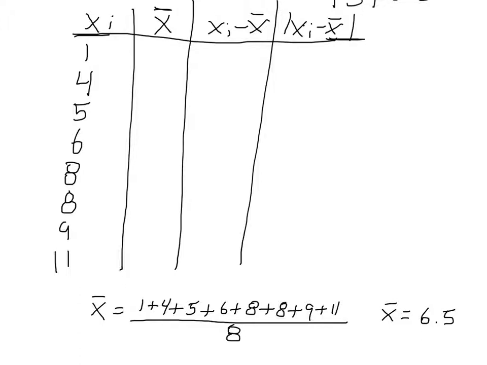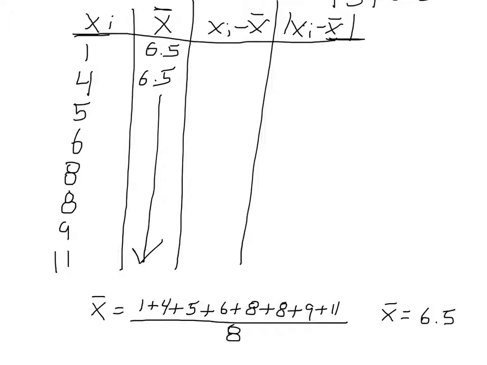And so 6.5 is what goes into my table here, and really 6.5 goes in each one of these spots because the mean doesn't change. So if you want to write it once and then put an arrow down showing that your mean is the same all the way down, that's fine by me. So 6.5 is my average, the same thing all the way down.